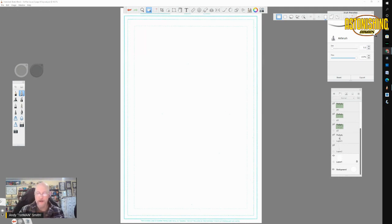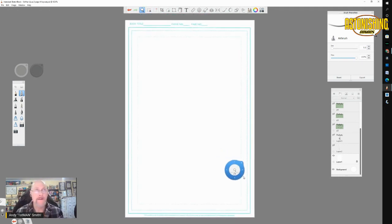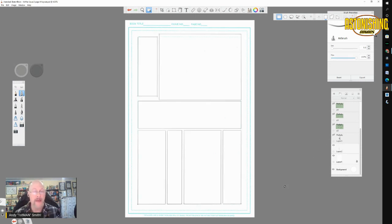Just to zoom out real quick, I have a page here. This is my template that I use for drawing. You can see I can do book title, issue number, all that. I set this one up. This isn't based on Marvel or DC. It's just pretty generic. And so that's one layer. And then the next layer I do is the panel borders. So boom, I did the panel borders.